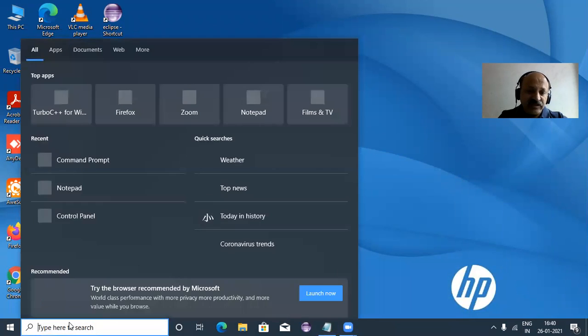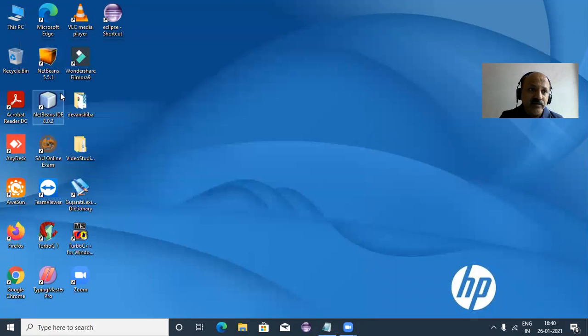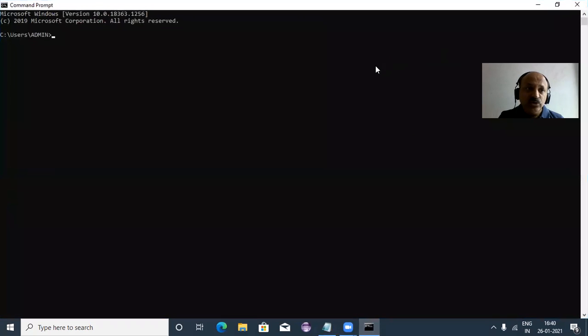Here, cmd, you can look, that is the command prompt. I click it, it opens, and first I take it full screen. Here you can learn some basic commands, like cd slash, which shows all drives, users and admin, and we can change the drive: f colon changes the drive.